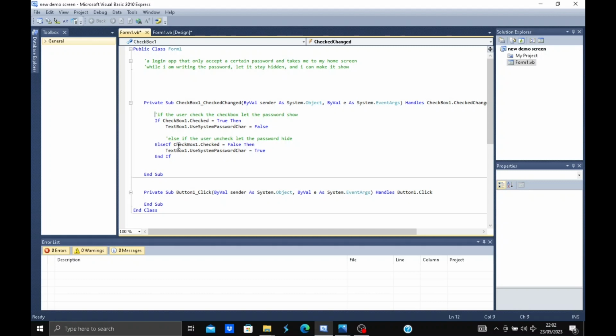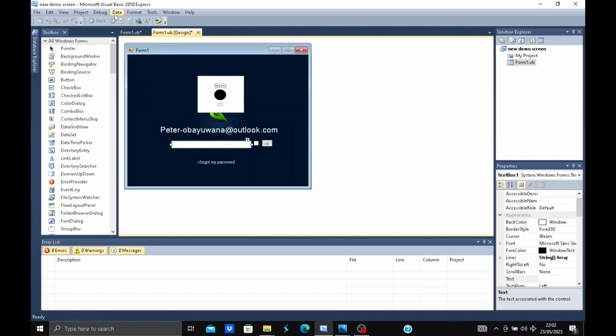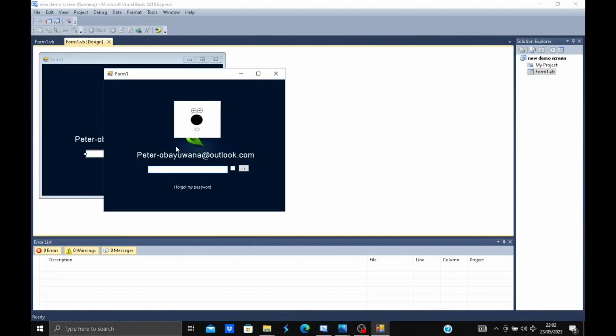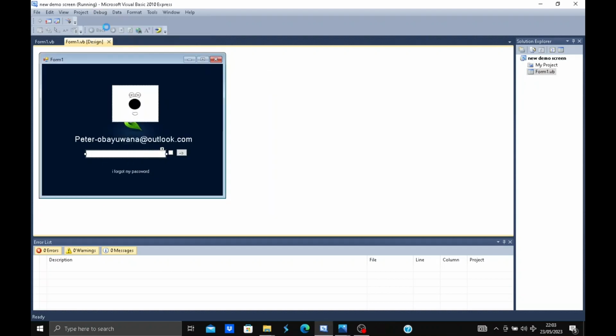That is the code here. So if you go to the debugging and let's start again, and I write my code and I check back, you can see it's changing. So now I'm going to stop the code.